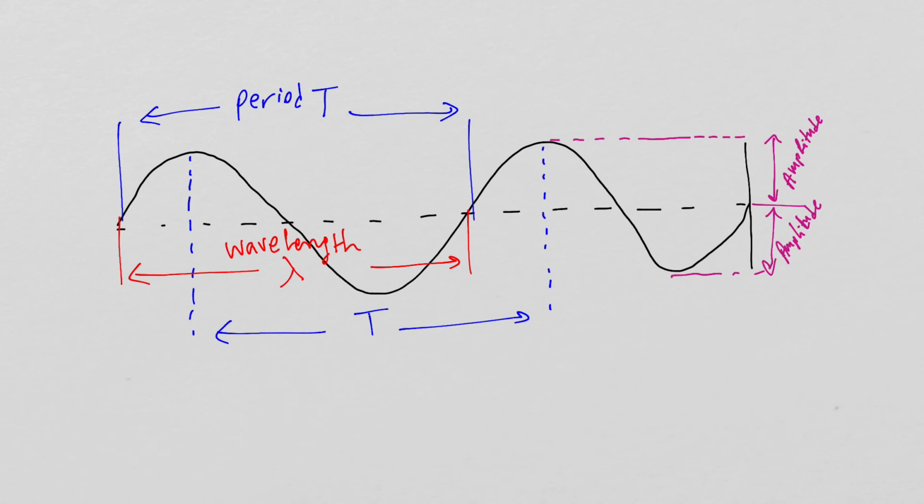So as you can see from the definitions of a period and wavelength, essentially the time for one full wavelength of the wave to pass through a certain point of the rope is the period of the wave. Similarly to the period, I can measure the wavelength between any 2 points as long as the pattern is unique between those 2 points on the waveform. So for example, I can choose to measure the wavelength between this valley and this valley. So that is also the wavelength of the wave.